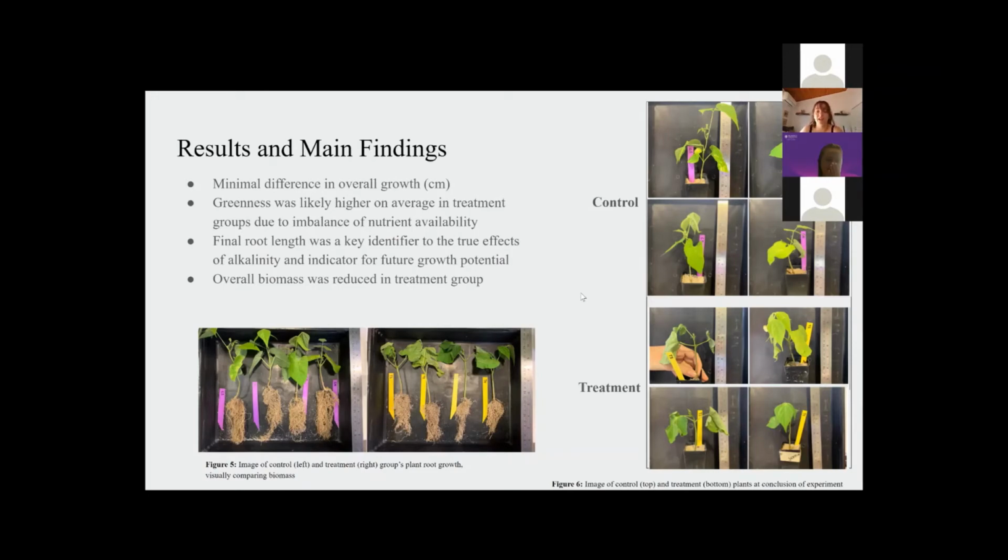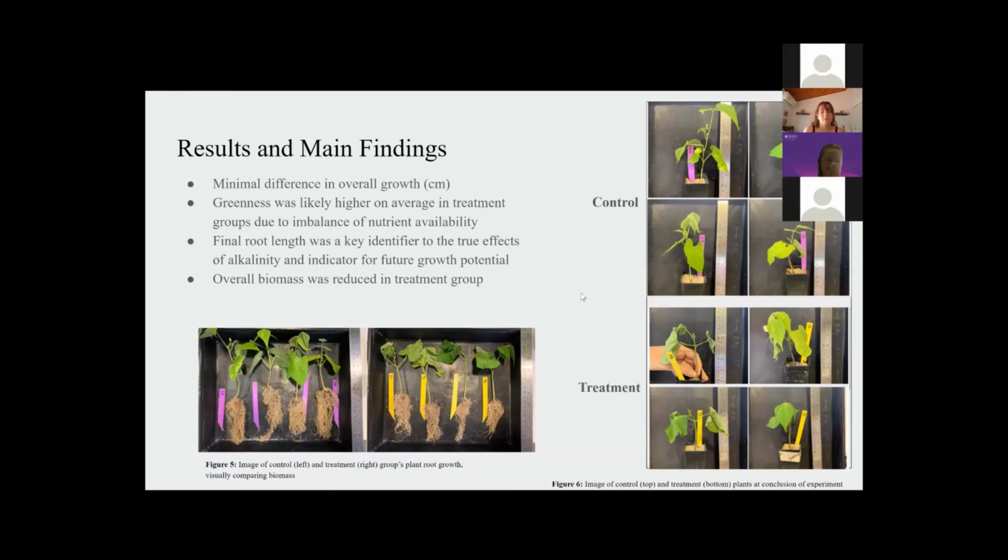Nutrient availability had clear impacts on how plants physically grew and influenced visual characteristics. Visual observations found that there was a minimal difference between the growth of both groups. This can be seen to the right of the slide with all 8 plants at a similar height. In contradiction to the original hypothesis, there was a significant difference in greenness within groups, with treatments indicating a higher SPAD unit. This has likely occurred due to an uneven balance of nutrients presenting as yellowing within older leaves and lightening of younger leaves as seen in figure 6.